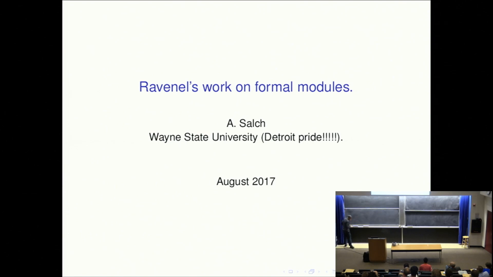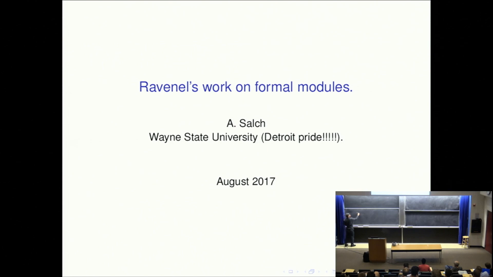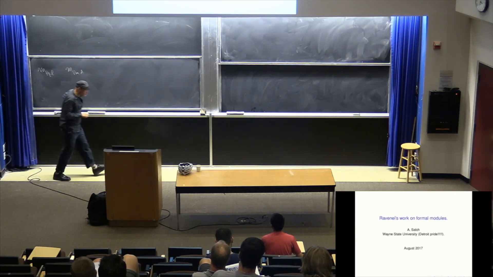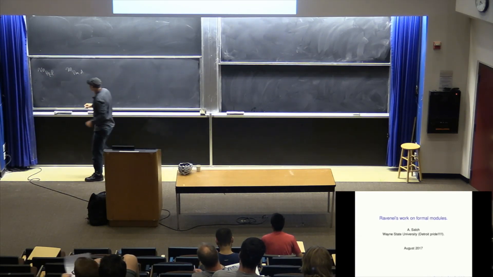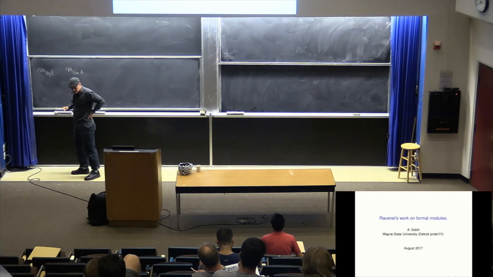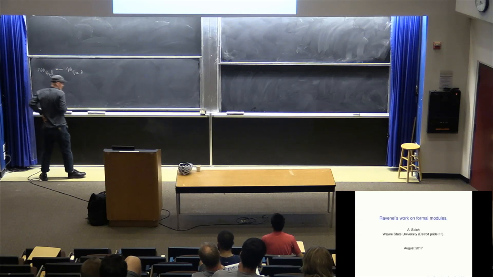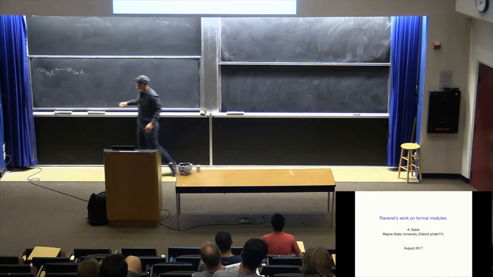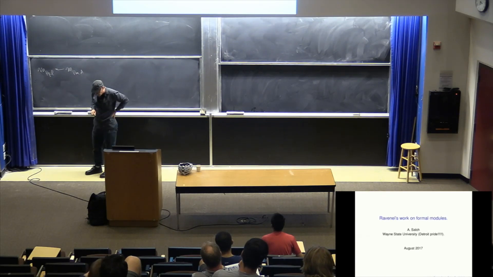Here's the idea. There's something called a formal module. A formal module is a formal group law with some extra structure. Originally it was the number theorists that were encountering and using these things. Formal modules have a moduli stack — you're probably used to seeing the moduli stack of one-dimensional formal group laws. There's also a moduli stack of one-dimensional formal A modules, and every formal A module has an underlying formal group law. So you get a map of stacks classifying the underlying formal group law of the universal formal A module.